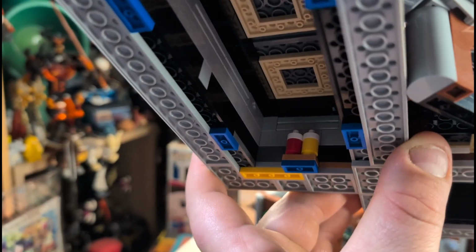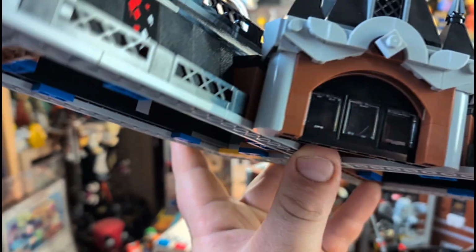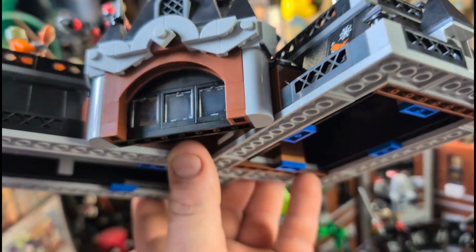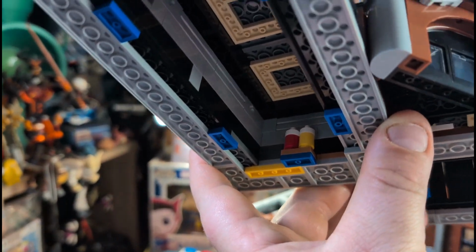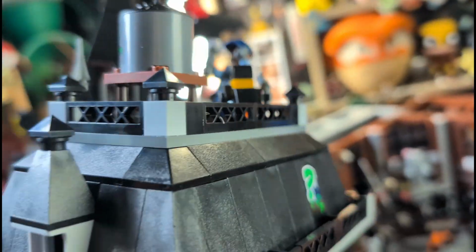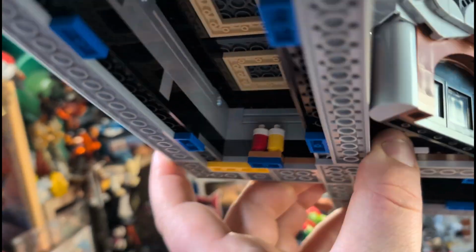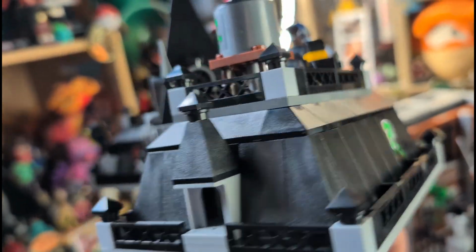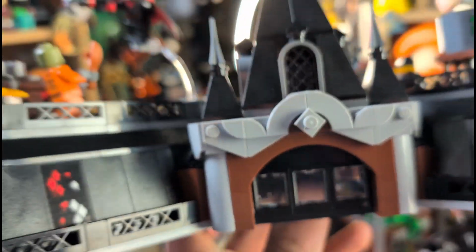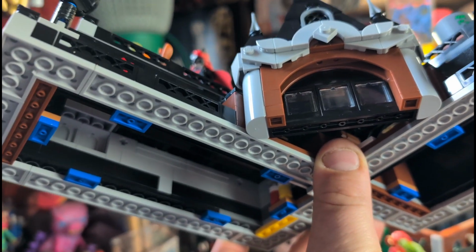Taking the roof off, and if I can show you, we can see a ketchup and mustard up there, of course. A lovely little Easter egg to our lovely and beloved, very famous Batman villain, Condiment King. Hopefully you can hear the sarcasm in there, because anybody that's not really a deep Batman fan, they just know... Oh, no, there's a penguin sticker there. We'll just know the Condiment King maybe from the Lego film. I think when I watched that with my girlfriend, she's like, there's a Condiment King. I was like, yeah, it's a genuine Batman villain, but it's the only Easter egg chilling in the attic, so we can get rid of that.